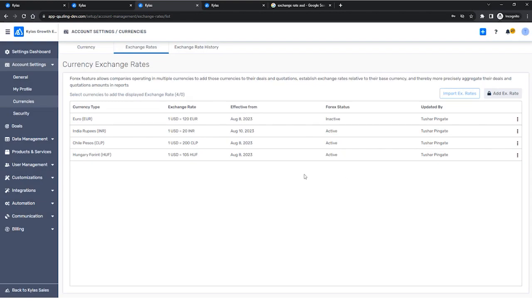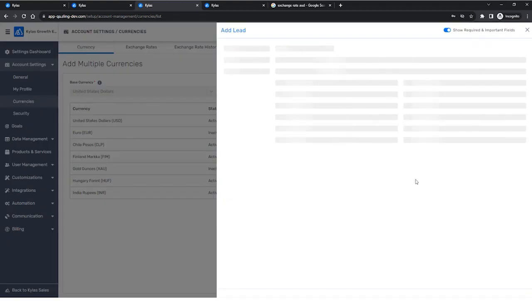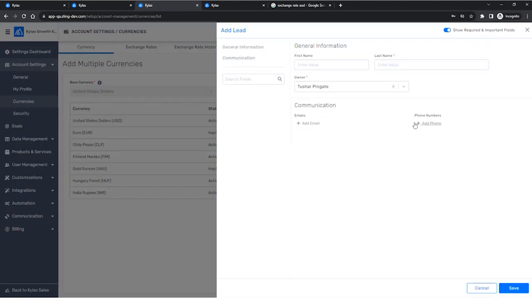In the currency module, we have introduced one more feature, that is the currencies that you are going to deal with. Right? Till today, we would have all currencies in the drop down.